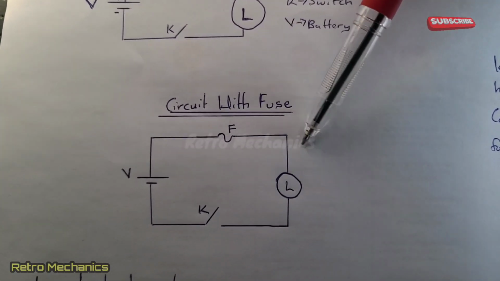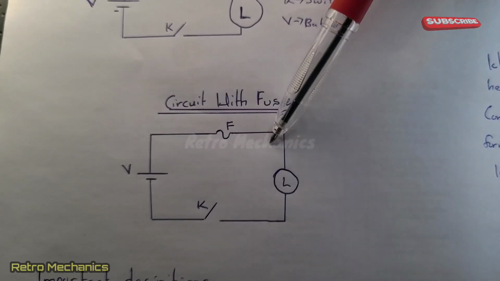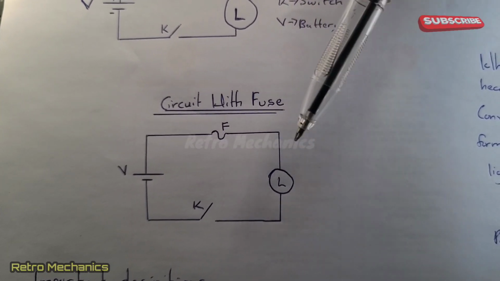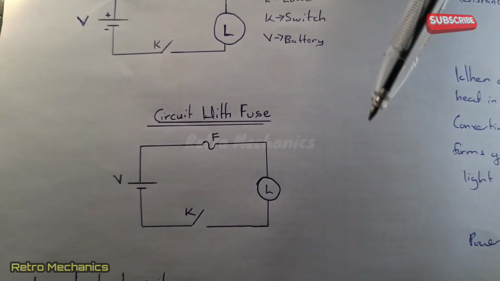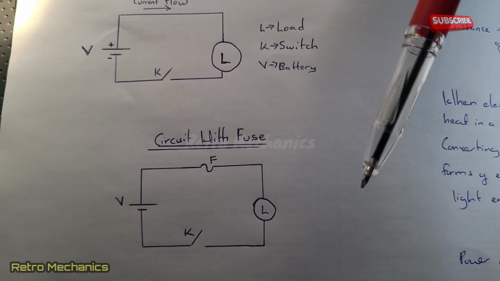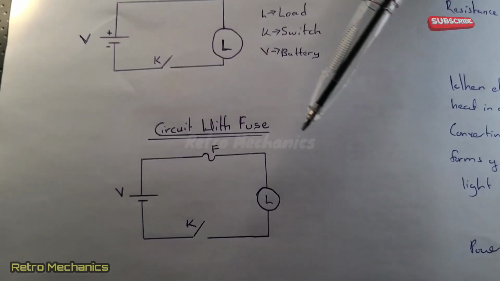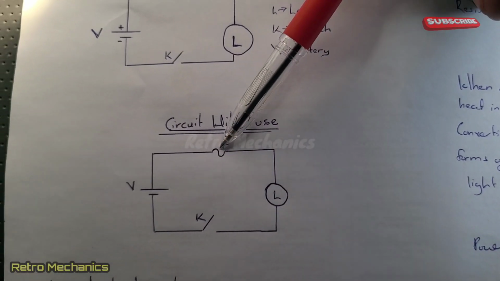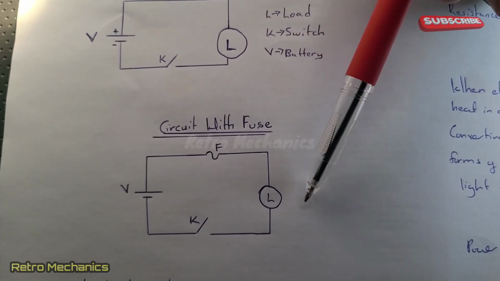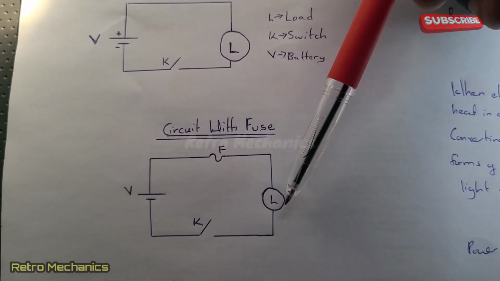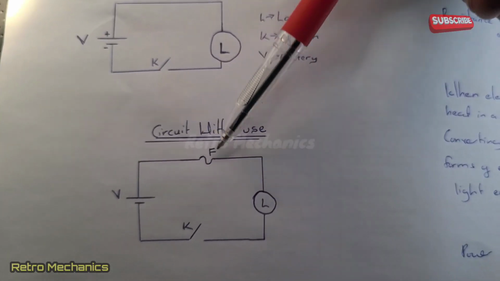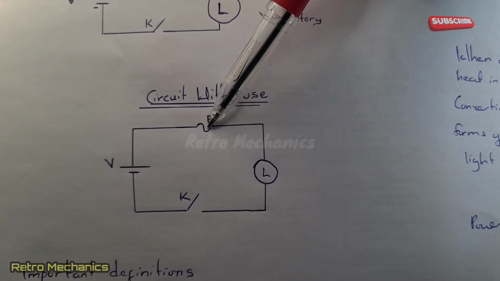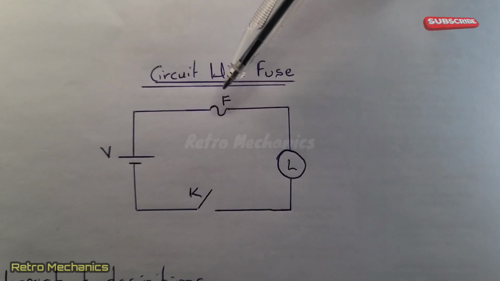So how do we protect this circuit? In most cases, whenever the current is flowing too much, for example 20 amps is too much, 30 amps is too much, 40 amps is too much, then if you flow current which is too much to the load, it will damage the load or it will damage the cables. How do we protect these cables? By putting there a fuse. That's why you see fuses everywhere.